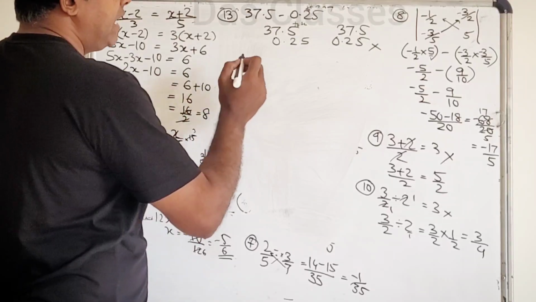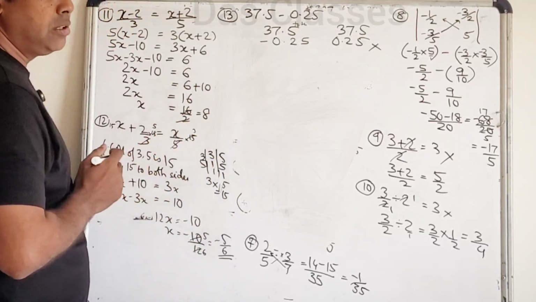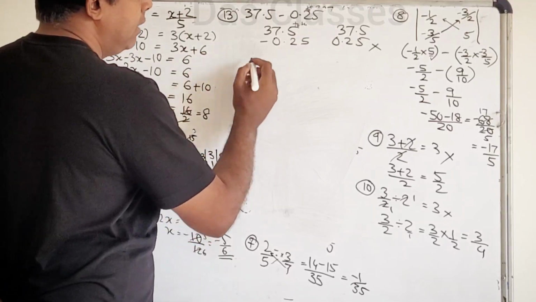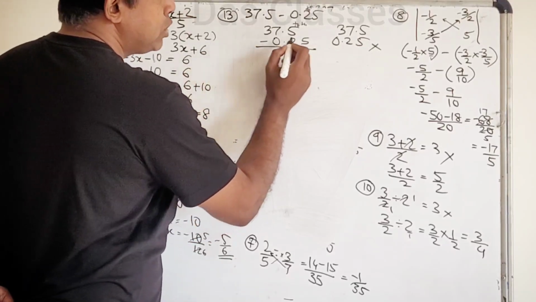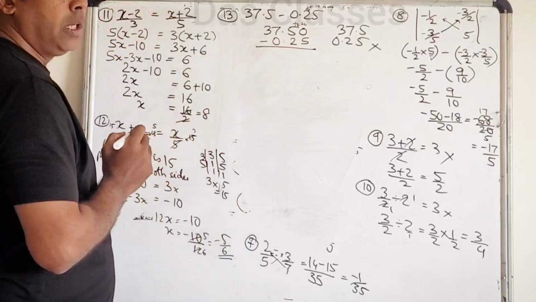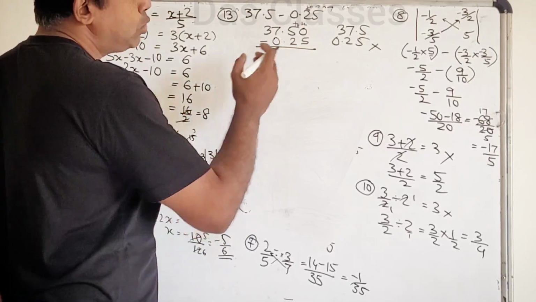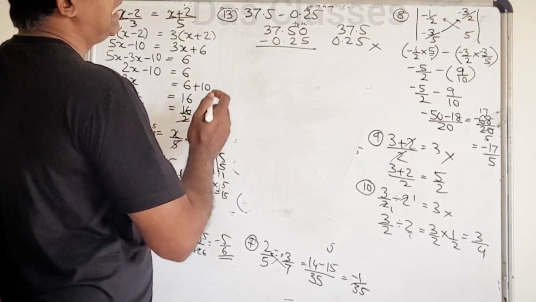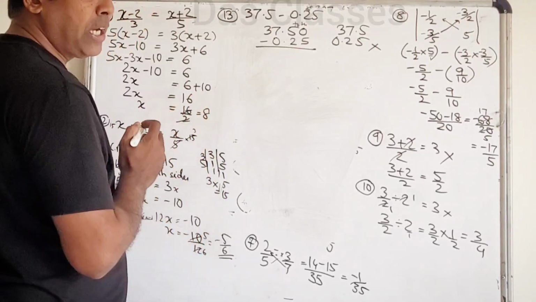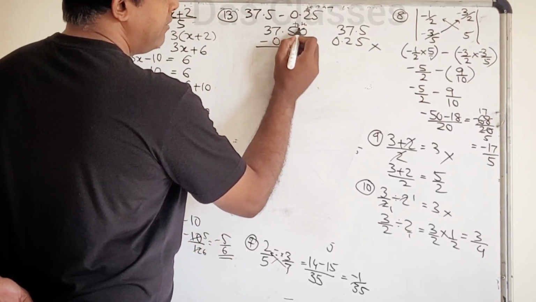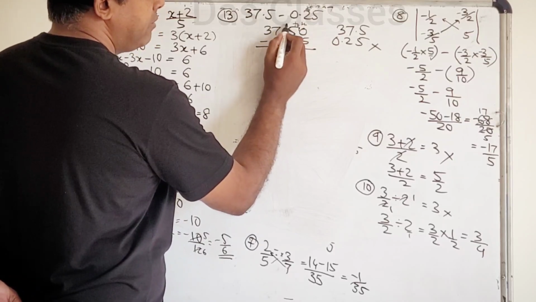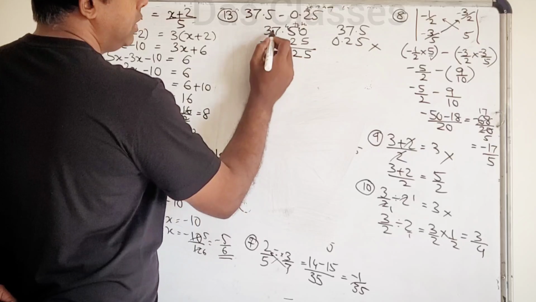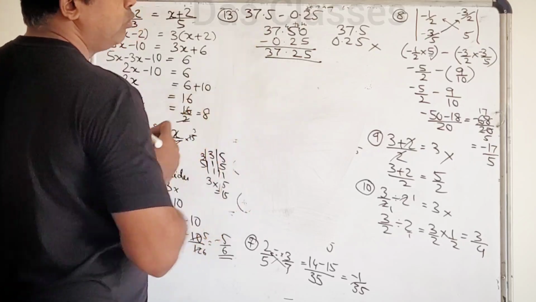Now I purposely have taken a subtraction sum because subtraction is more challenging. Addition, you could have directly done it, but in case of subtraction, you need to write a 0. The good habit is to write 0 every time, no matter whether it's a plus or minus. And now you subtract. How will you subtract? 0 can't be subtracted by 5. So we'll borrow 1 from this 5. So it will become 4. 10 minus 5 is 5. 4 minus 2 is 2. 7 minus 0 is 7. 37.25.